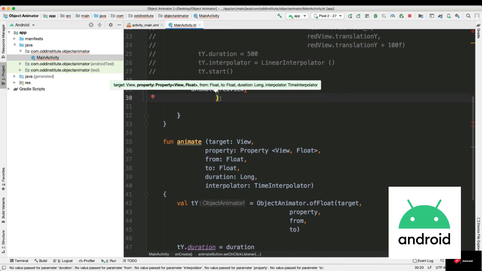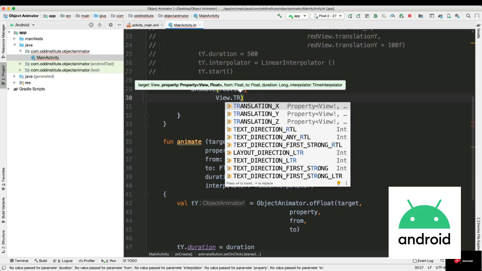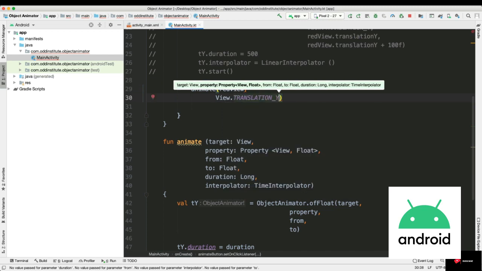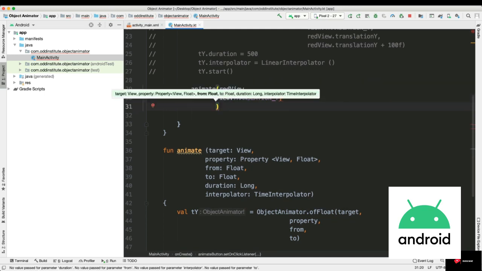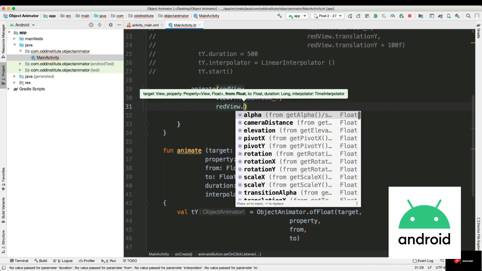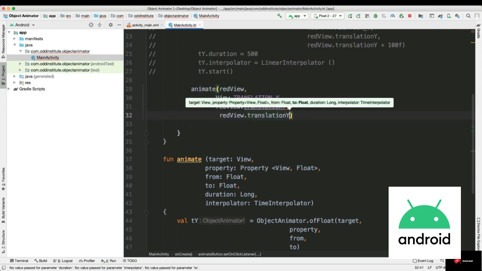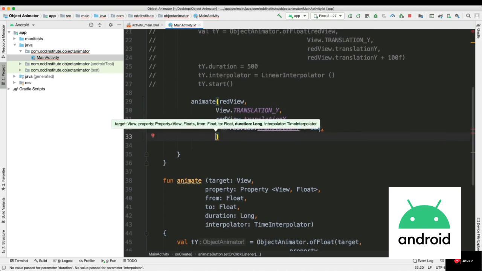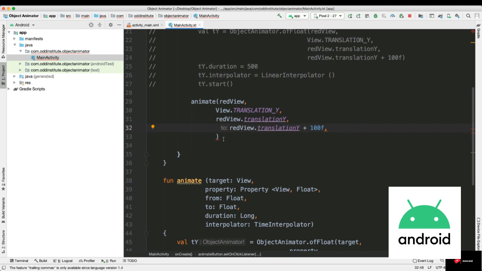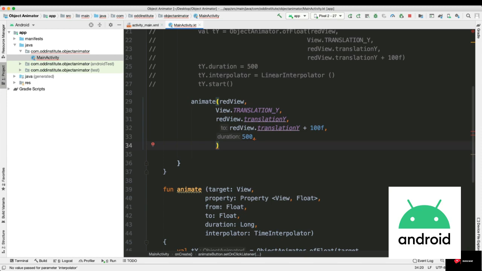So it would be View.TRANSLATION_Y. So I want to animate the translation y, and it is then going to ask what's the value that you want to feed into it. I'm going to say you've got the translation y, and then the other value, which is the to value of it, is the same plus 100. We're just trying to mimic what we had in here exactly. So that has to have an f at the end of it. Then I'm going to go ahead and say that the duration is 500, and this is what the interpolator is. I'm going to say this time it is DecelerateInterpolator. So I'm feeding all the values to the animator and it is going to go ahead and animate on the y-axis.